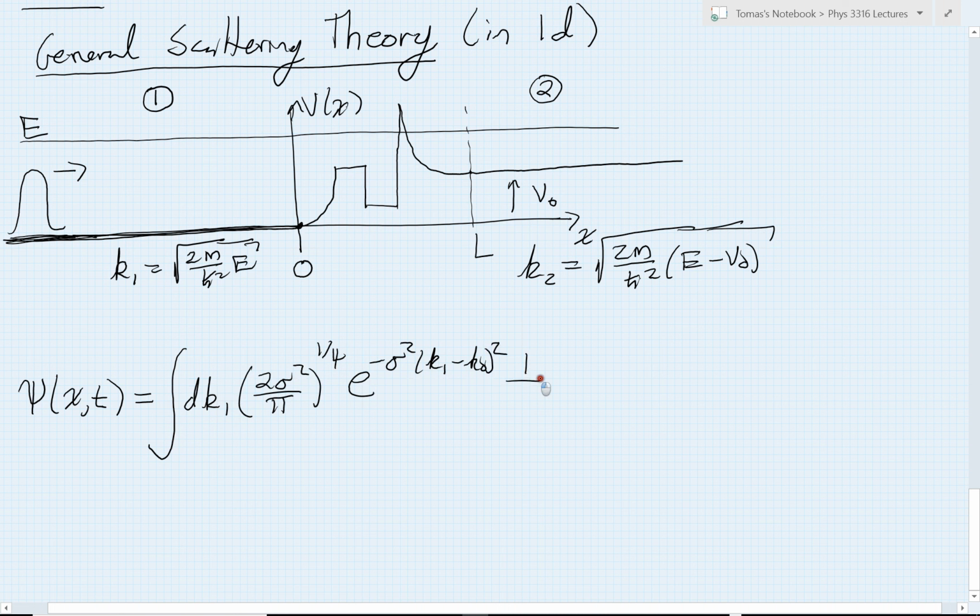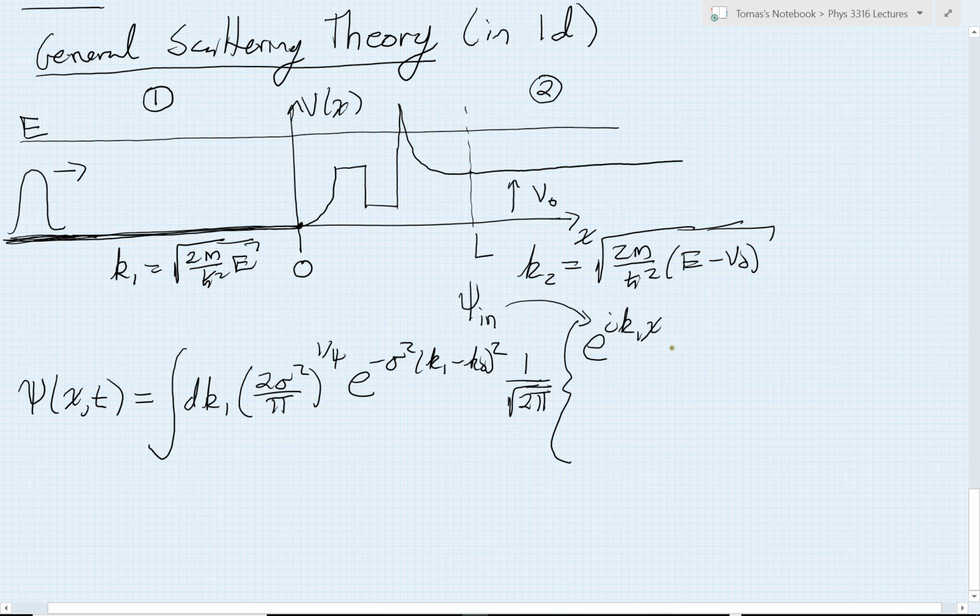I'm then going to have my time-independent Schrödinger equation solutions, which I will put this 1 over 2 pi in to make sure they are properly normalized pure states of momentum. In this first region, I will have sines and cosines, but I'm going to rearrange my solution in the same form that I've been analyzing. So I'll have this simple incoming wave, e to the i k1 x, and that, of course, once again represents my psi sub in, my incoming part.